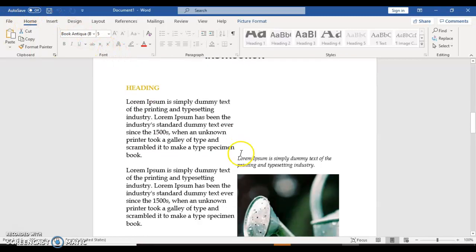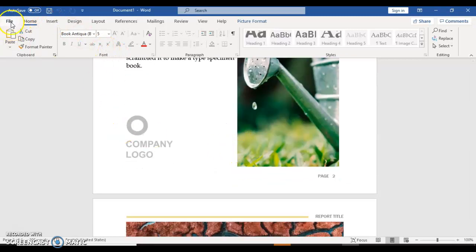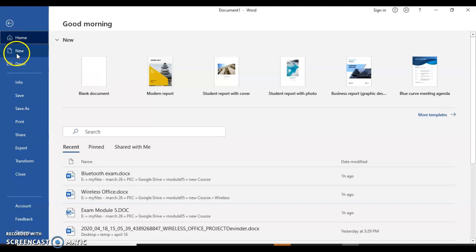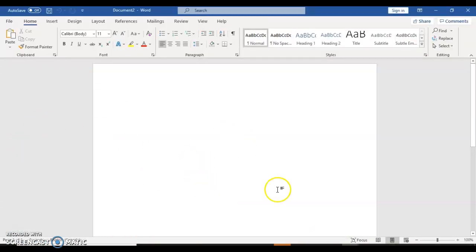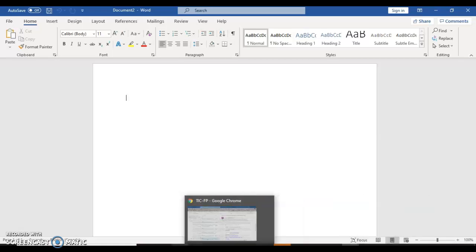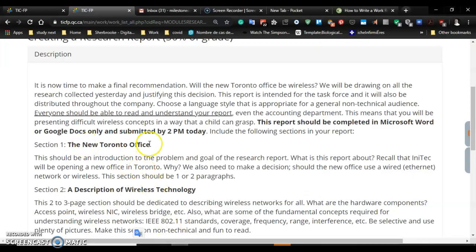Another option, if you don't want to waste too much time playing around with a template, you can just create a blank document and you can start your report like this and put in the sections. So let me go ahead and copy in a couple of the sections.